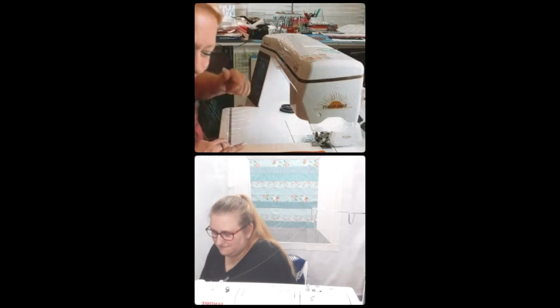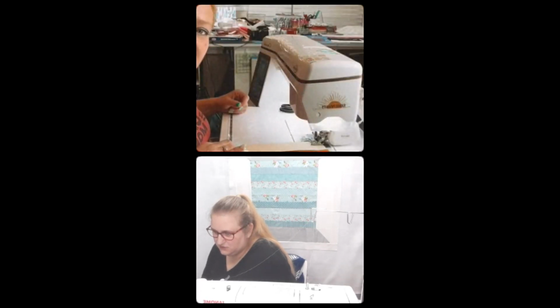Oh, Richard said, you always make me smile. That was nice. Aww. Mwah. Angela said today she sewed the 16 9-patch blocks to go around the center medallion for Jean Truelove's block party. Just what I need, another project.